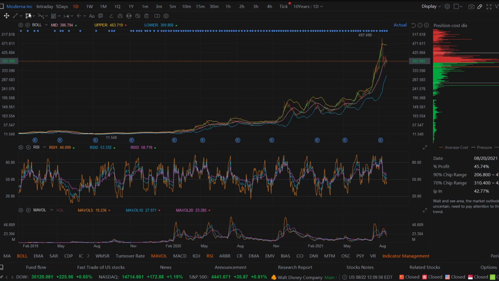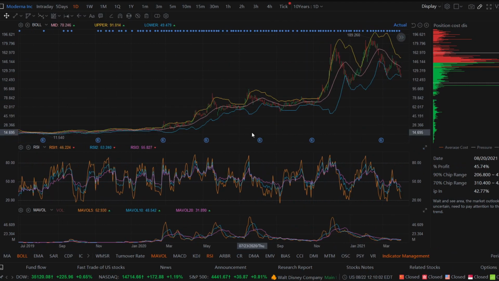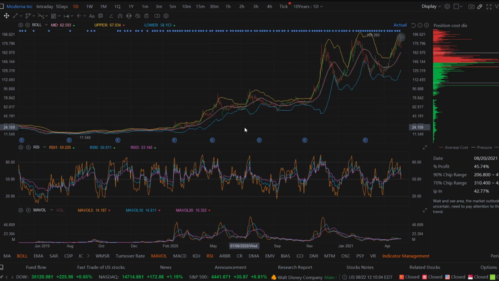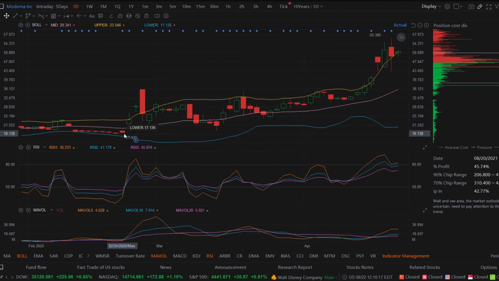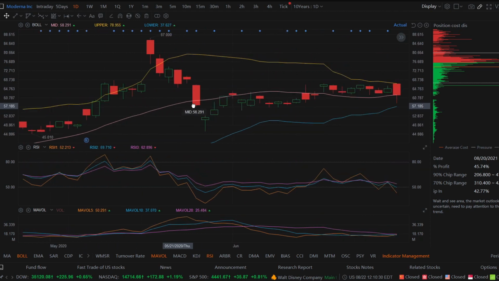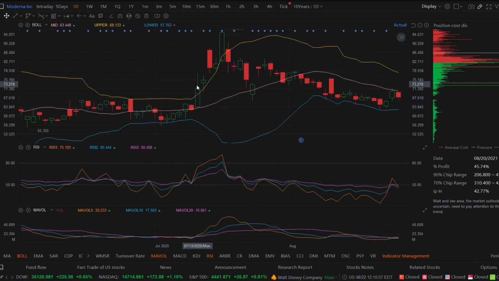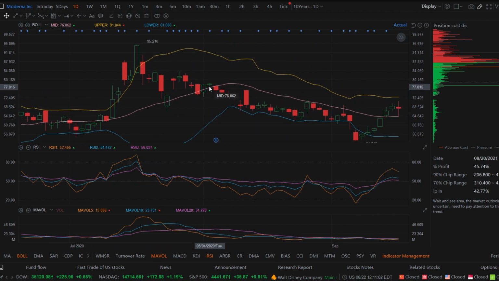Next is the new darling, Moderna. Other than squeeze and bulges, the top line and bottom line sometimes signals immediate price action that will happen within a very short term. You'll see a lot of bars above and below the Bollinger Bands. Almost the whole bar is out of the band, which typically will create a violent reaction to go within the Bollinger Band before continuing a specific trend.